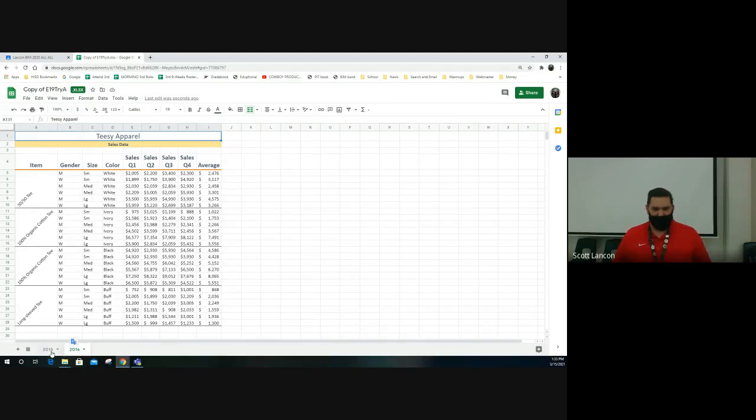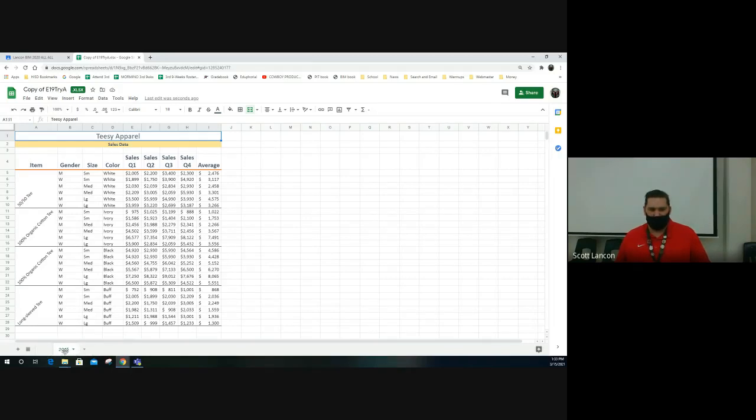Now, take a look here. Click and hold 2015. Notice that you get a little four-square arrow here that's trying to say, hey, we're moving things along. Now, in Excel, in addition to moving the tab, you would see a little triangle that tells you in between which things it's going to move. In Google Sheets, though, it just moves the other tab out of the way, and you can clearly see where it's going to go.